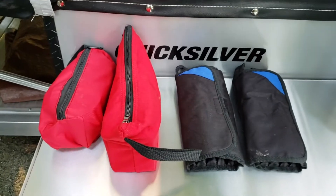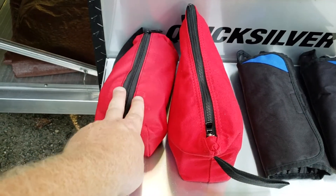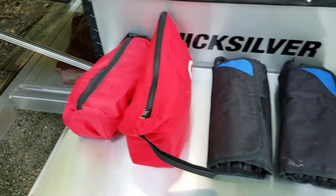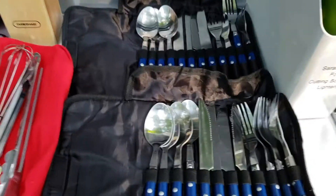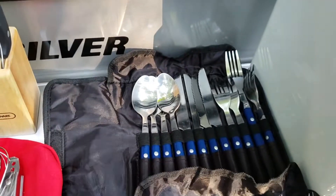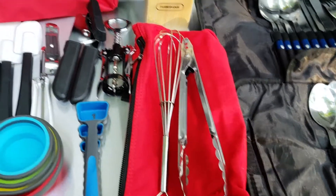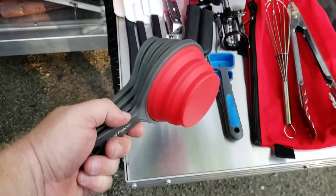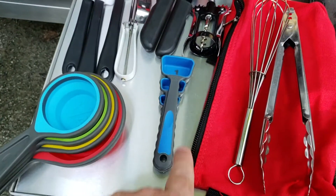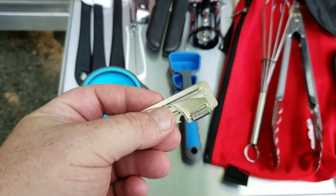These are my utensil bags inside the red bags. In one I've got my cutting utensils; in another I've got things like collapsible measuring cups, rubber spatulas, and small cooking utensils; and in the third I've got eating utensils for eight — four spoons, four knives, and four forks per set. In the big red bag I've got cutting utensils, scissors, tongs, and a whisk. In the small red bag I've got rubber spatulas, bottle opener, can opener, wine bottle opener, peeler, collapsible measuring cups, and measuring spoons. I also keep a military-style P-38 can opener, mainly for tradition.